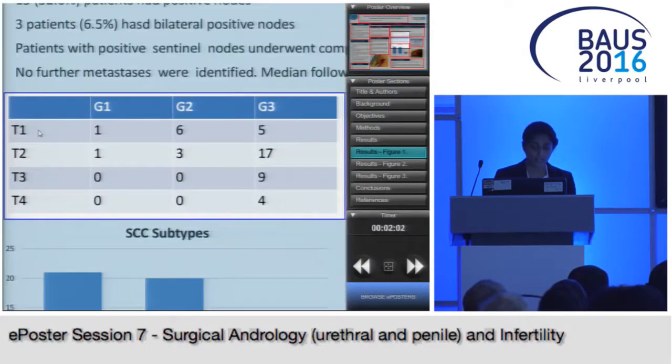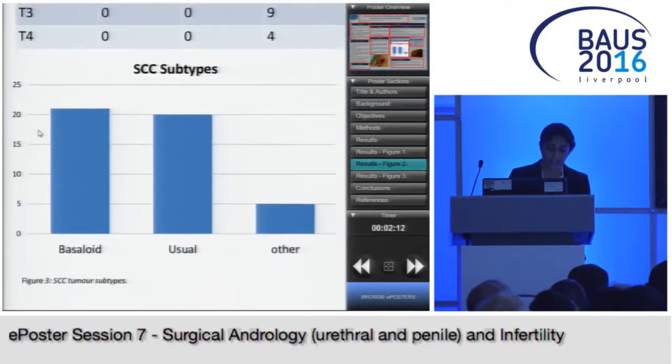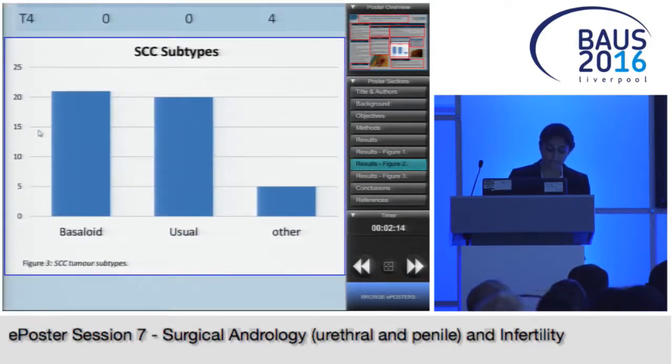So here we look at the grade and stage of the tumor in accordance with the TNM7 staging system. All pathology specimens were validated by a specialist pathologist. As anticipated, basaloid subtype was the most common, followed by usual subtype. Other subtypes include mucoepidermoid, verrucous, and sarcomatoid. Of the patients with positive nodes, 11 had tumors of the usual subtype.